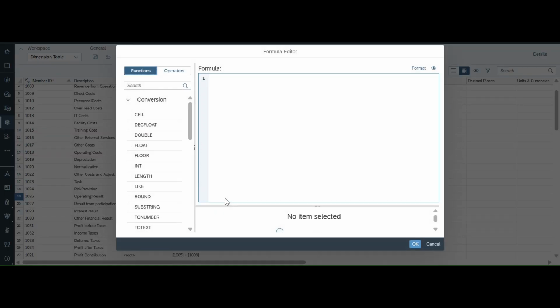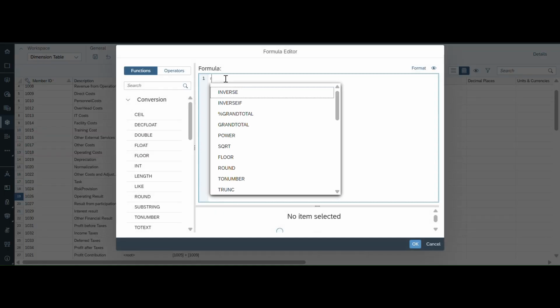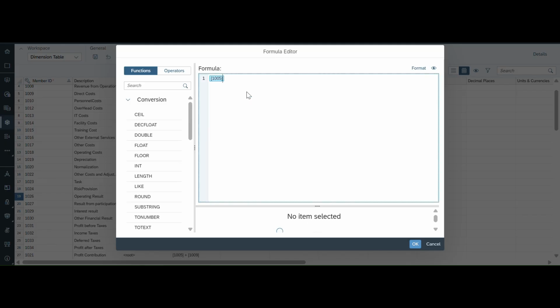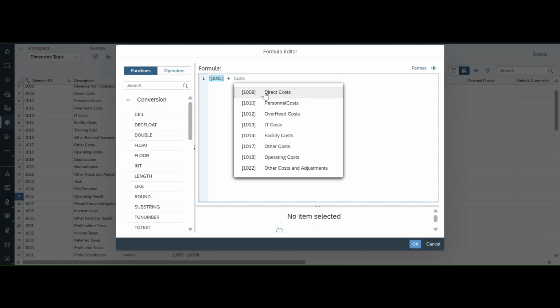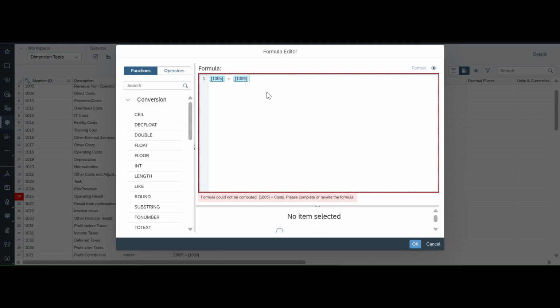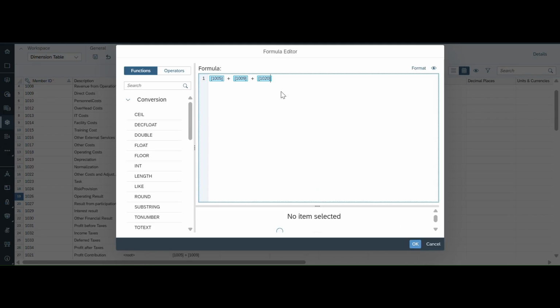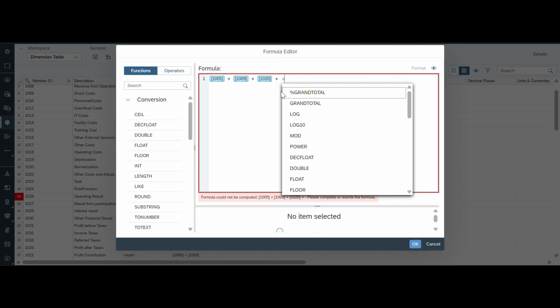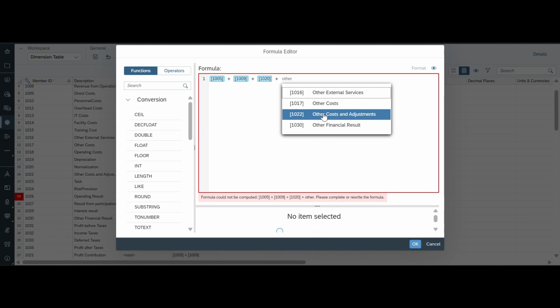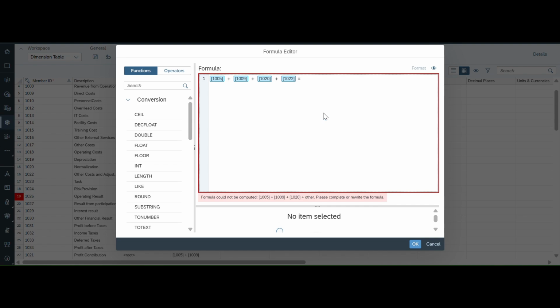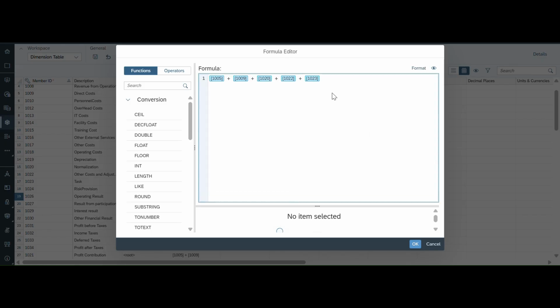My operating result will be the same revenue, plus cost, then I will be adding the normalization, then other cost, task and risk provision. Other cost and adjustment, task and risk provision.